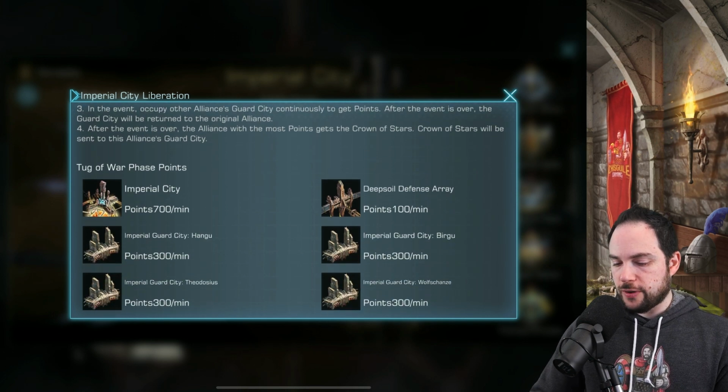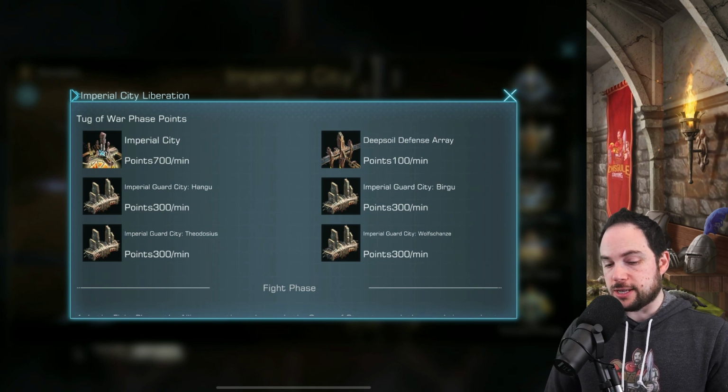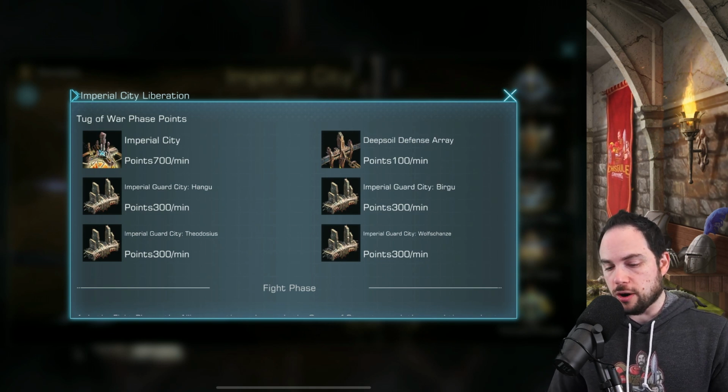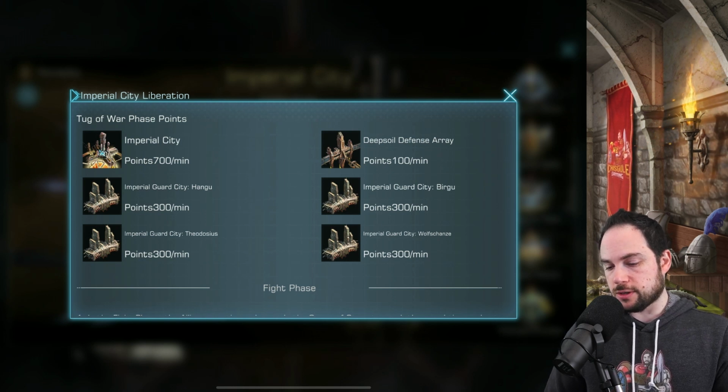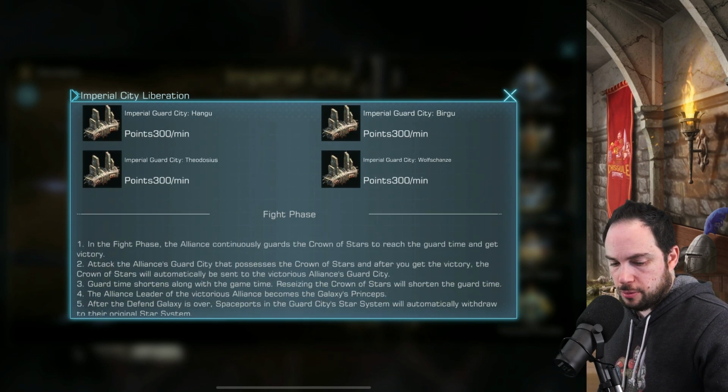So in this tug-of-war phase, there are several different things that you can occupy here. There is the Imperial City, 700 points per minute. The Guard City, Hangu, 300. I won't read all the names here, but the specific cities are 300 per minute. And then the Deep Soil Defense Array is 100 per minute.